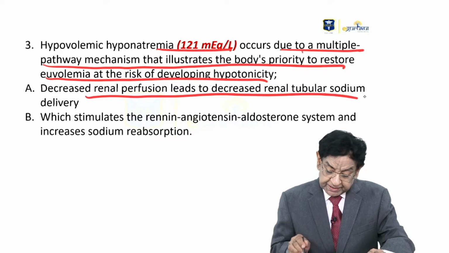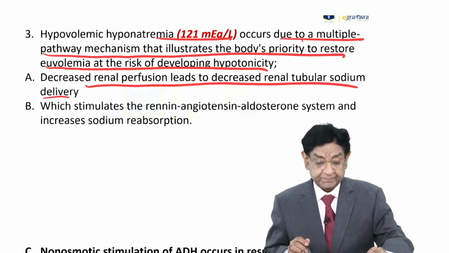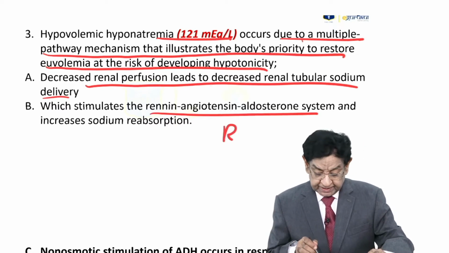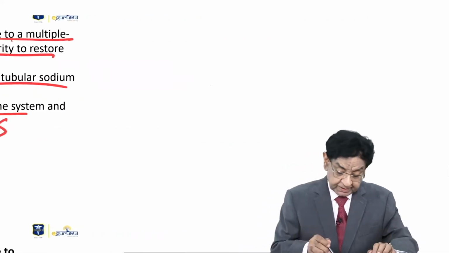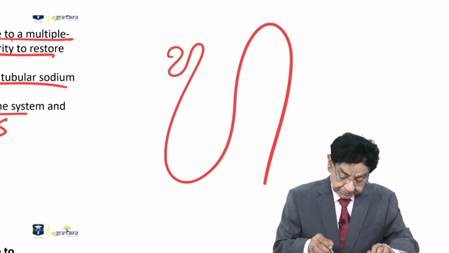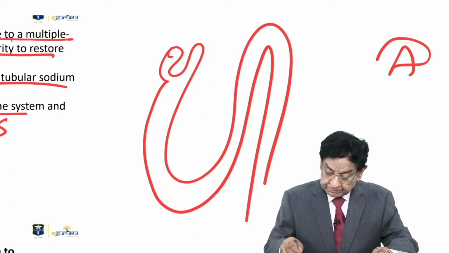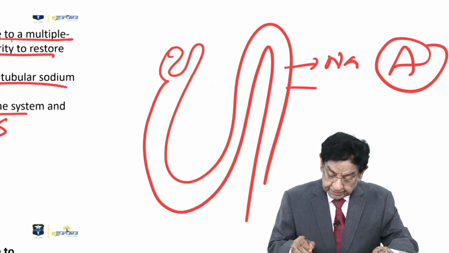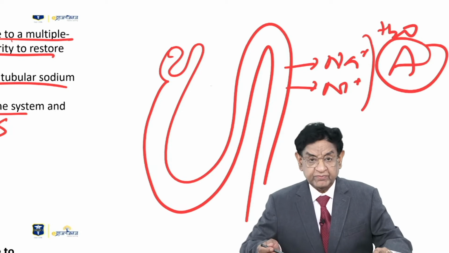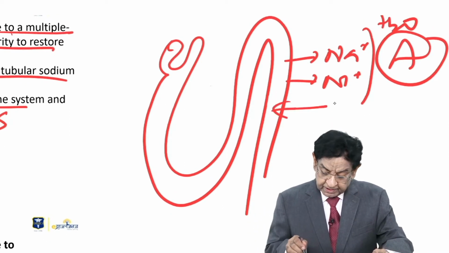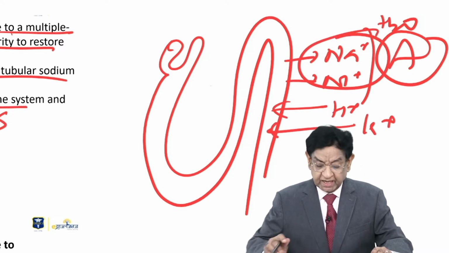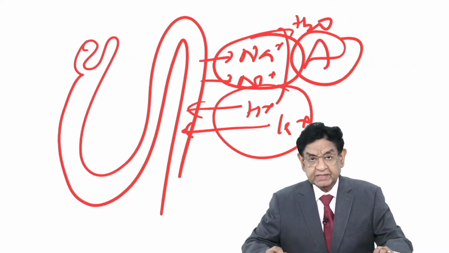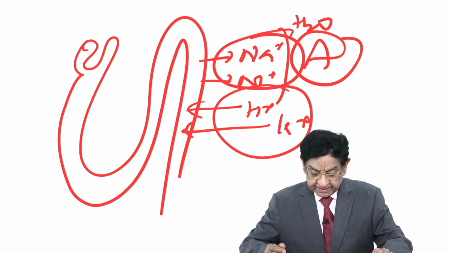Decreased renal perfusion leads to decreased tubular sodium delivery, and that leads to stimulation of the renin-angiotensin-aldosterone system, which causes increased sodium reabsorption. How? Let us see. This is a nephron. Normally when aldosterone comes, it tends to absorb 2 sodium with water. Sodium is absorbed actively, water follows passively. The 2 sodium come in, one H ion will go out, one potassium will go out. Why? Two positive particles have entered the body. As per the law of electrostatics, the body has to excrete two positive particles, so one H ion and one potassium go out.